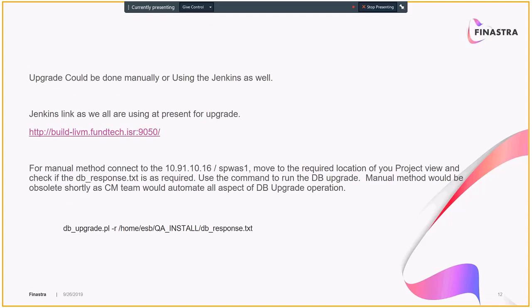Generally, Jenkins triggers certain commands like what we see here, db_upgrade.pl -r. The -r means we are specifying the db response file.